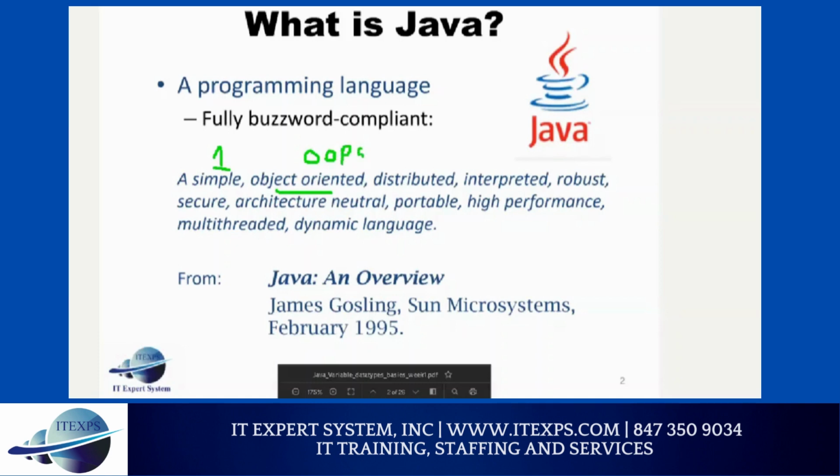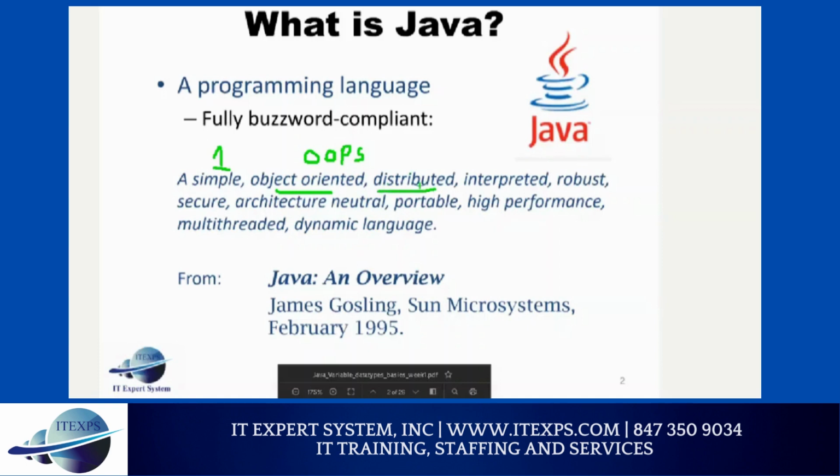Object-oriented programming system. Object means everything is object. Anything you see, feel, or touch is object. So everything in Java is object-oriented programming. We will learn object-oriented programming on the fourth week, so I'm not going to discuss it today. Even if I discuss it today, it will go above your head. Make sense? So we'll talk about it later.